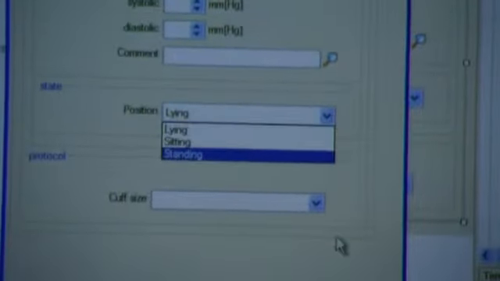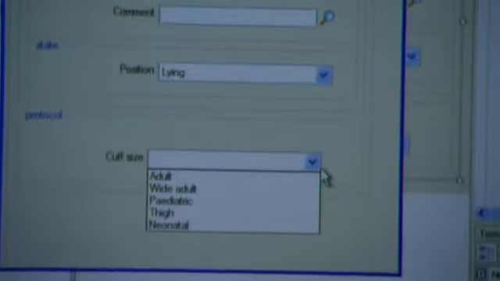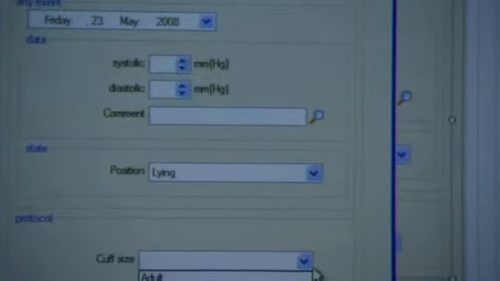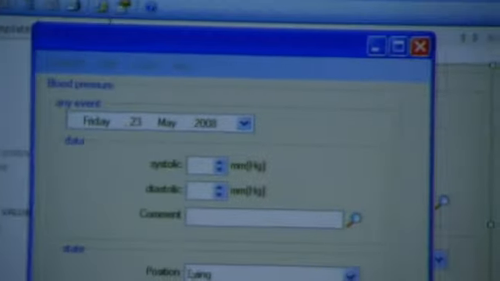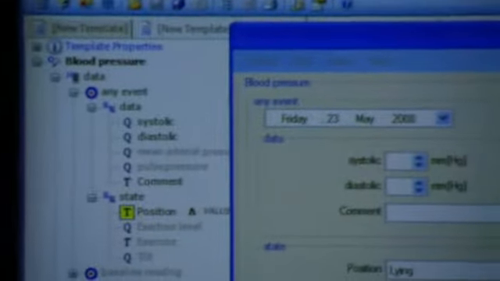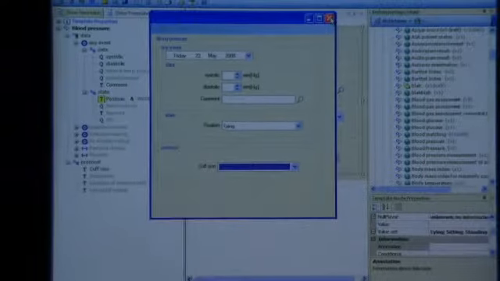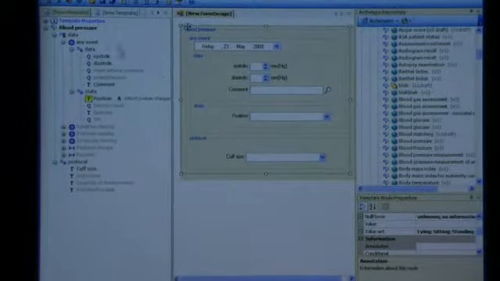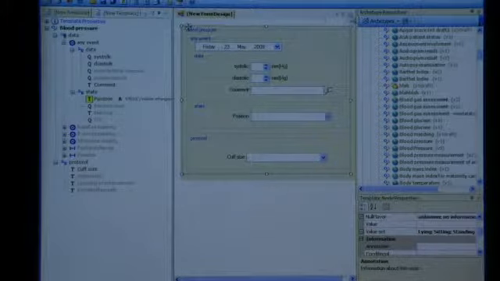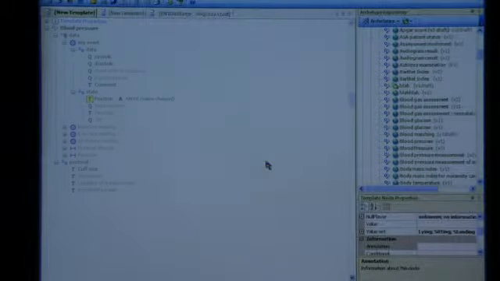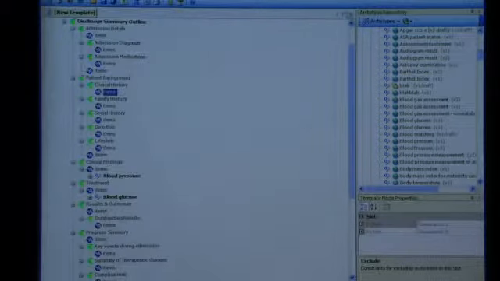And you can see that all of the constraints are part of the model, so that the graphical user interface is able to use templates to capture information in a semantically solid way. So all of the constraints are reflected in the user interface as well. This enables semantic interoperability through the user interface.